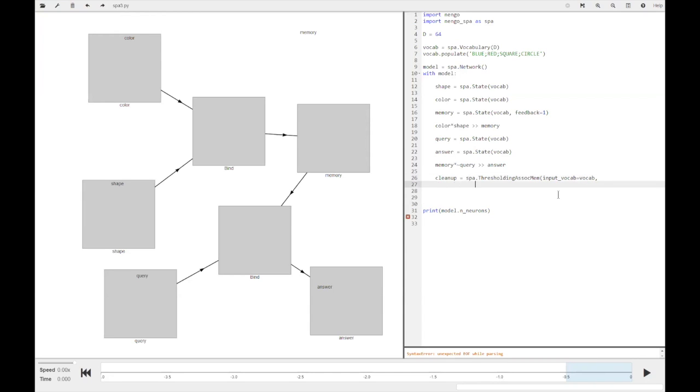And we need to tell it some sort of threshold. So what this threshold is saying is, when I'm building these neurons, they're looking for the 4 particular vectors that are here. So we're saying, hey, I want neurons that are looking for blue, red, square, and circle. The point of this network is I'm feeding in something that's kind of close to blue, red, square, or circle. And if it's kind of close to any of those, then the output should be exactly blue or exactly red or exactly square or exactly circle. That's the intent of a cleanup memory.